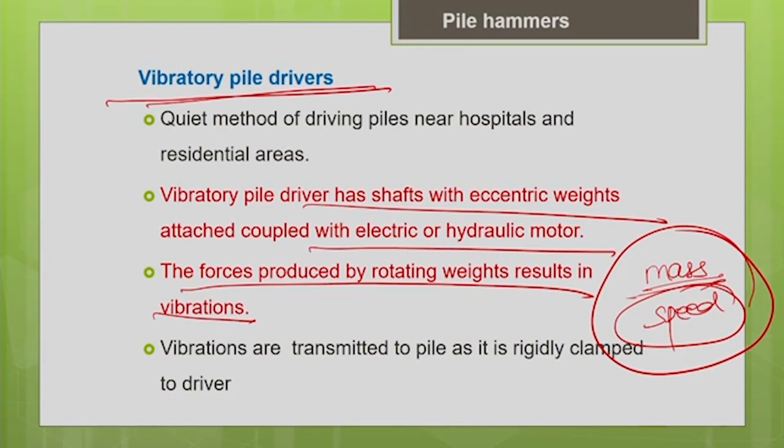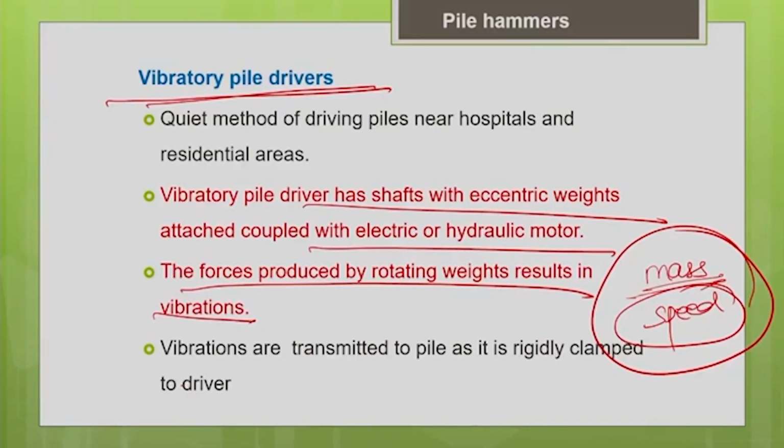Depending upon your type of soil, you can vary the frequency. For very tough soil conditions, for cohesive soil conditions, it is preferable to go for a higher amplitude and lesser frequency. According to your soil type and pile type, there are now modern vibratory pile drivers which let you vary the frequency according to your pile type and soil.